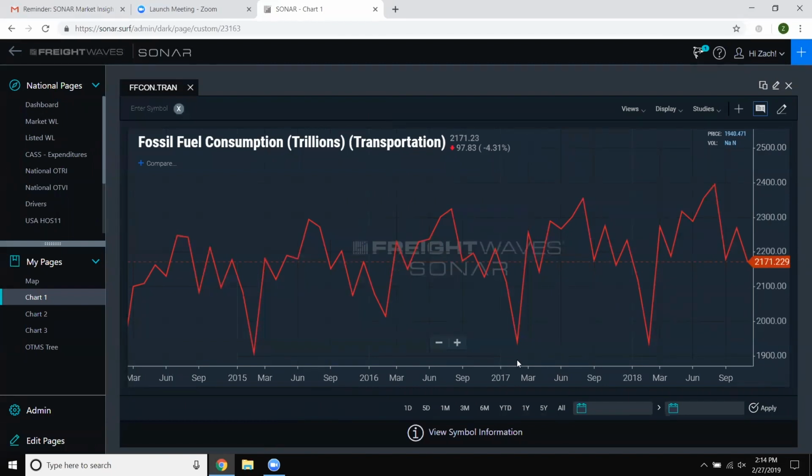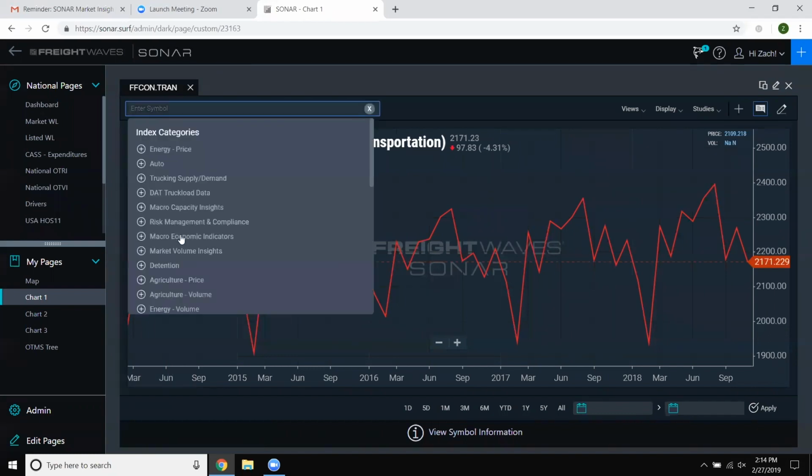But here's a number, basically the fossil fuel consumption for the transportation sector. It's not the rate, but the amount in trillions of fossil fuels that the transportation sector is consuming. You don't have to know that it's trillions, but it's literally how much, and that includes maritime and all sorts of things like that. So keep that in mind. As this number grows, that's going to mean more demand on the oil industry, which is a fossil fuel created by dinosaurs. The dinosaurs. They're dead. Hence the name.